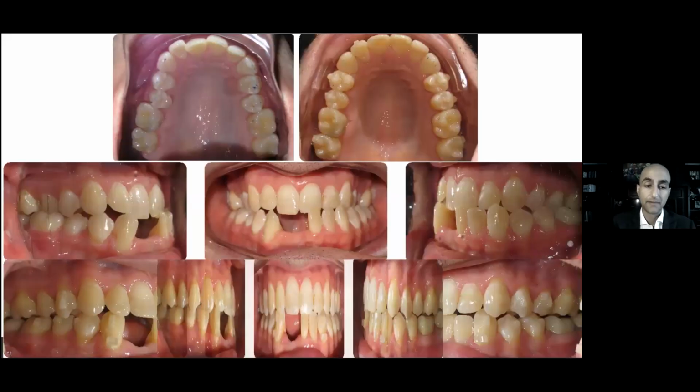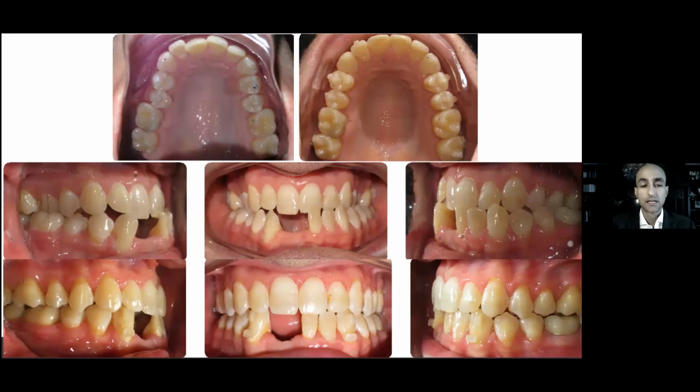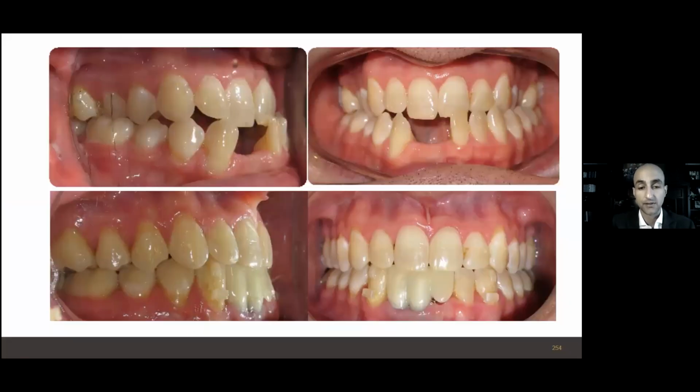So after refinement, he looks like this, and then we get him restored with implants on the lower anterior teeth, and that's where he ends up finishing. I did leave the button on there for the class 3 elastics to be worn during retention for a period of time, although really I'm not sure if it was necessary because obviously he had an implant placed in the lower, but it was just a lot of correction. So I wanted to make sure that we didn't lose any ground there, and we did not, and I ended up removing the button, I think, after a couple months.